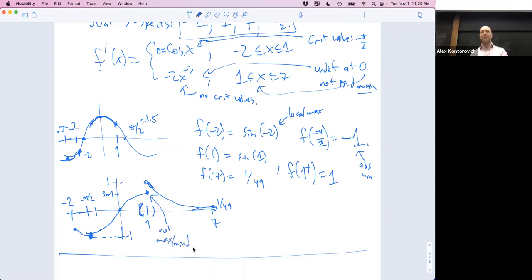Does that make sense? This is where it's important to make the distinctions about the definitions, because the definition says I want this one to be an interior point of an interval. Is it the interior point of an interval on which it's the largest, on which it's the king of the hill? And the answer is no. If I go any little jiggle to the right, I get larger values.